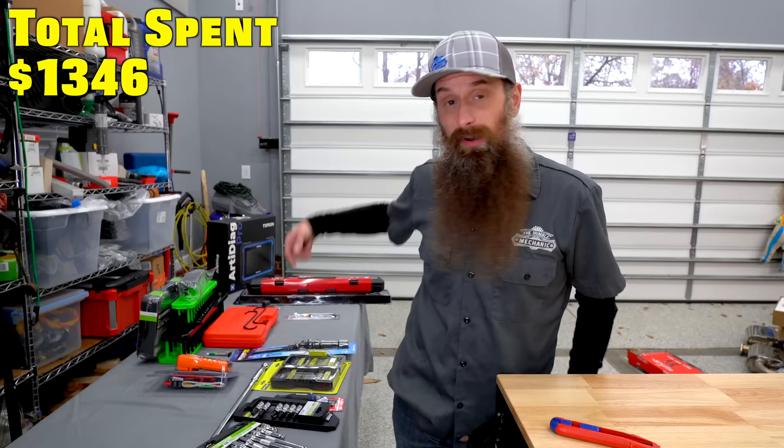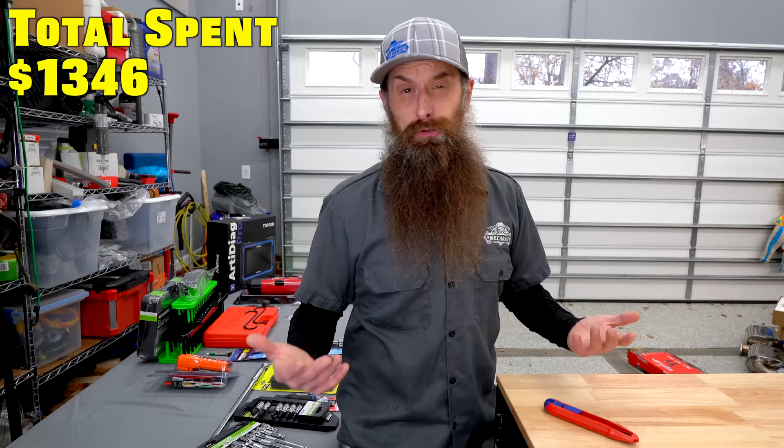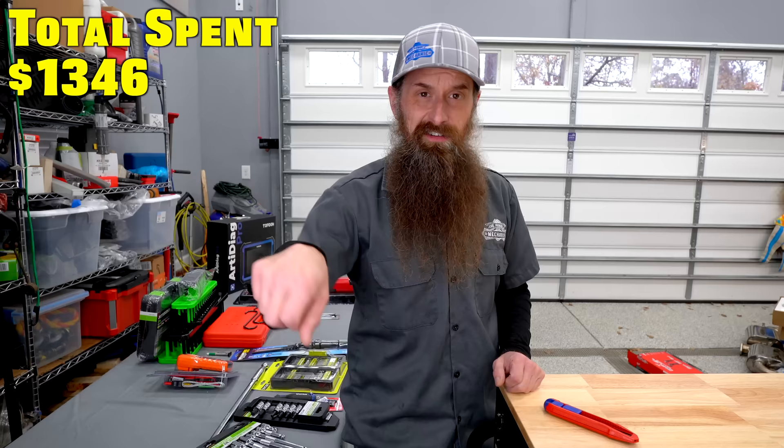If you're a DIYer at home without a big air compressor, running an air-powered ratchet off a small one double stinks — you have the noise of the ratchet and the noise of the compressor running. For at home, electric's the way to go. But if you're at the shop, you can get a cheap air ratchet from Harbor Freight for like $20, put a swivel on it for a little more articulation, and you're in for maybe $40 versus almost $200 for the electric one.